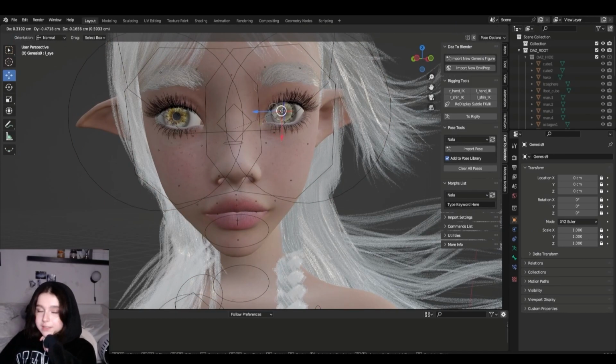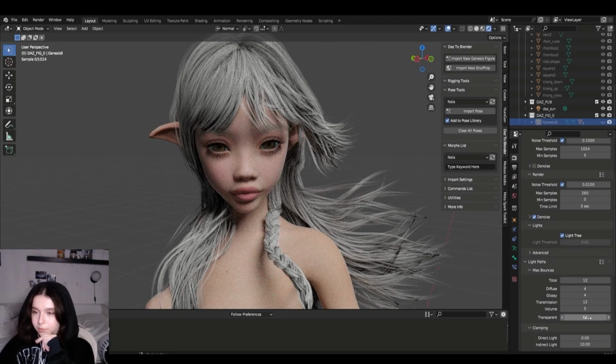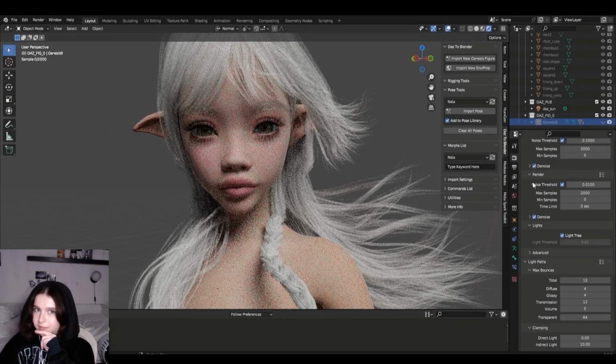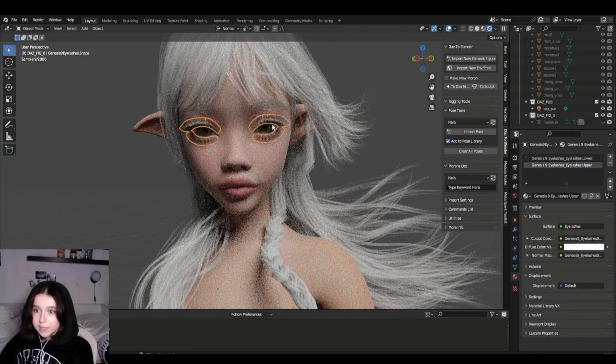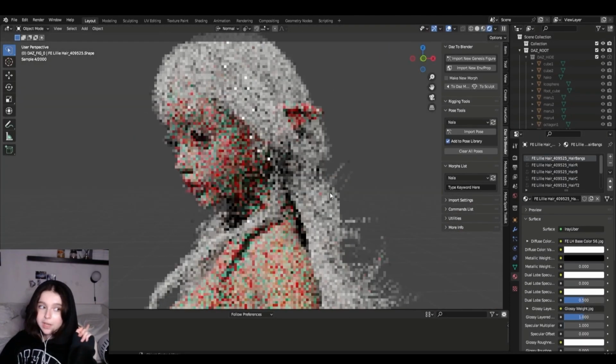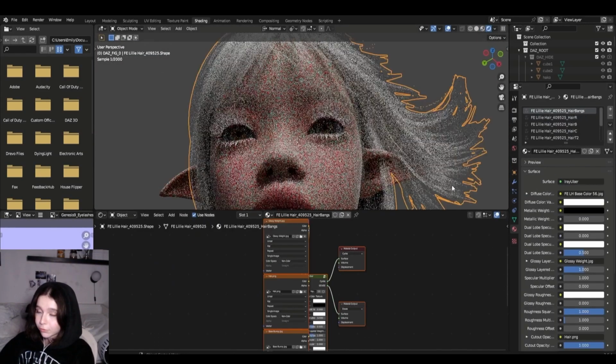So I brought her into Blender, and as you can see, once again, the eye was messed up. I don't know what does that, but it's fine. It's an easy fix. Also, remember, if in your render mode the hair looks funky, set your total light paths to 64, and that will solve it for you.